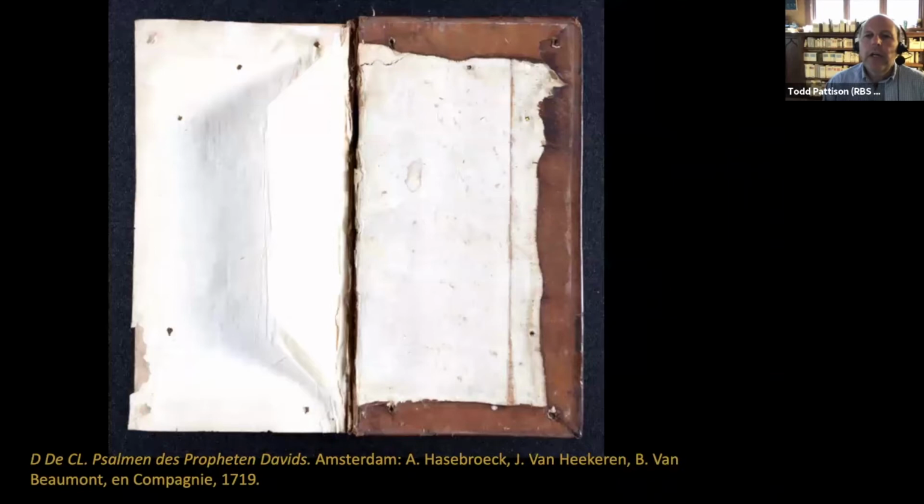But here, with the paste down lifted, we can see instead of a book board on the right, a piece of paper. And that was the adhering leaf that was used to attach this board. The book board itself would have been a little bit darker in color, a little browner or grayer. And you also get a sense of the holes in the corner where those silver clasps would have been attached.